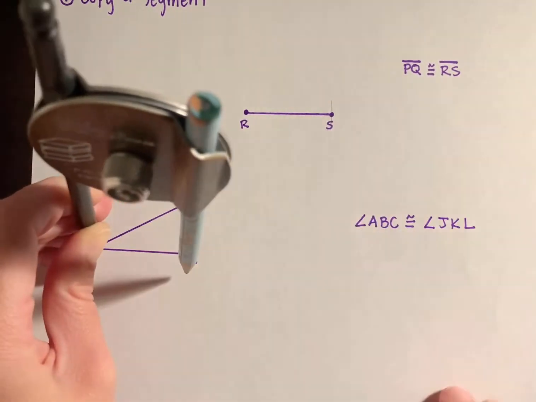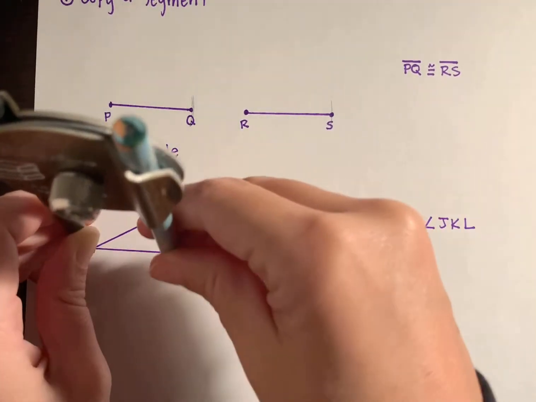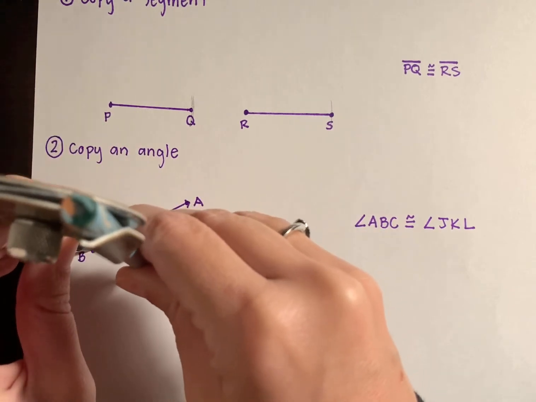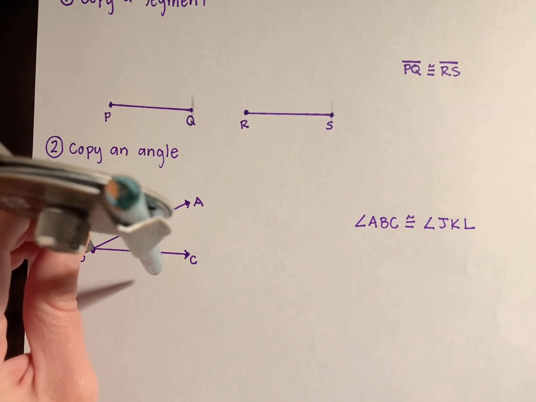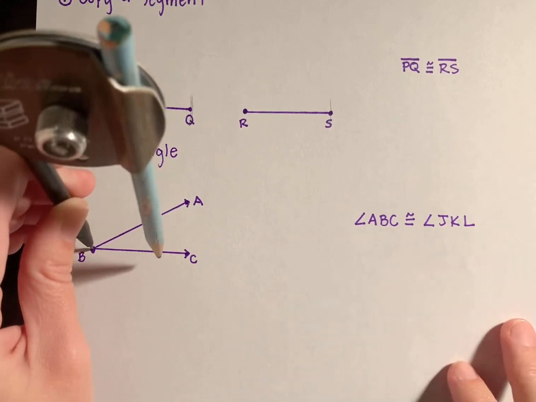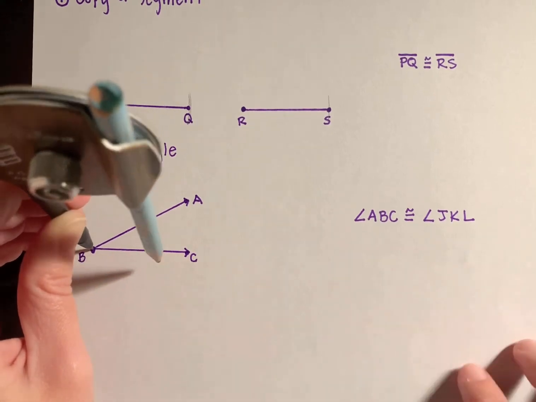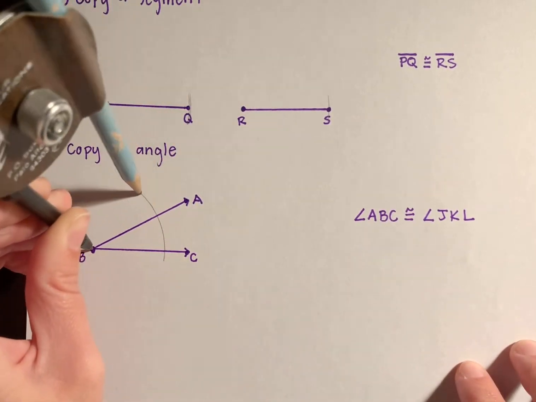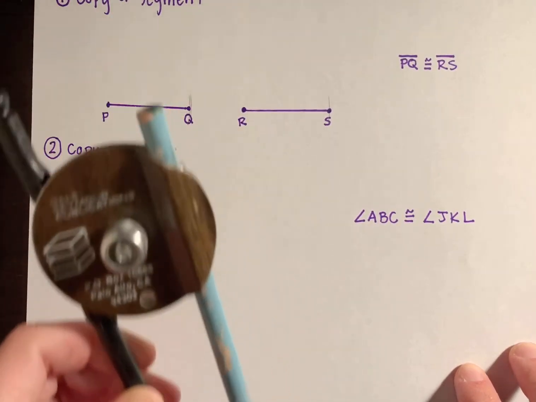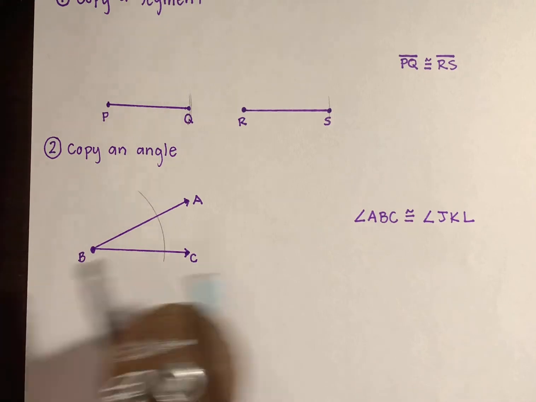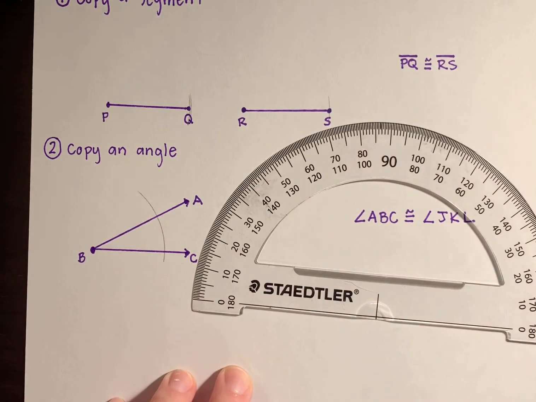If it's too long, even if it's shorter than the one but it's longer than the other, it's not going to work. So I usually go maybe about halfway, maybe a little bit longer. My angle rays weren't as long as I've done in the past, but as long as it's somewhere in between B and C and B and A, you'll be fine. I'm gonna go ahead and sketch this arc. Don't touch your compass. Keep it that same width. Go ahead, sketch in the bottom ray of our new angle.